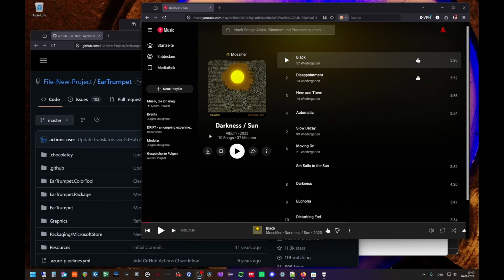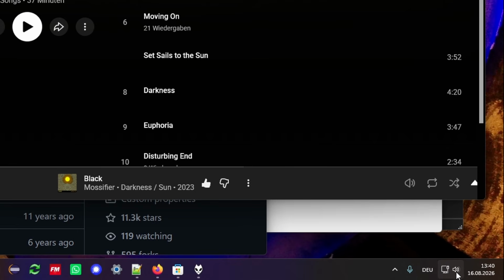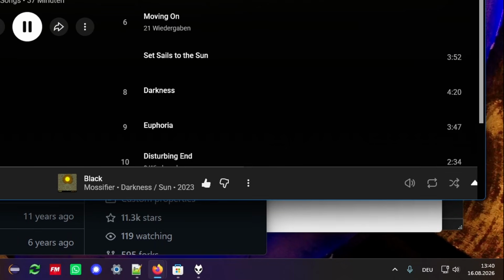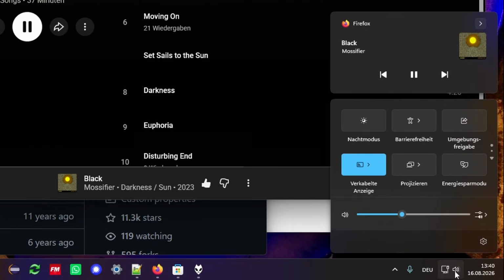It's a bit tricky. So you have in your taskbar this little icon here which shows you the audio output, and there you can set the volume. For example, if I play back here from one of my projects, a Mosify project, a song, you will see nothing. So that's the one thing missing. You don't see VU output or volume output.